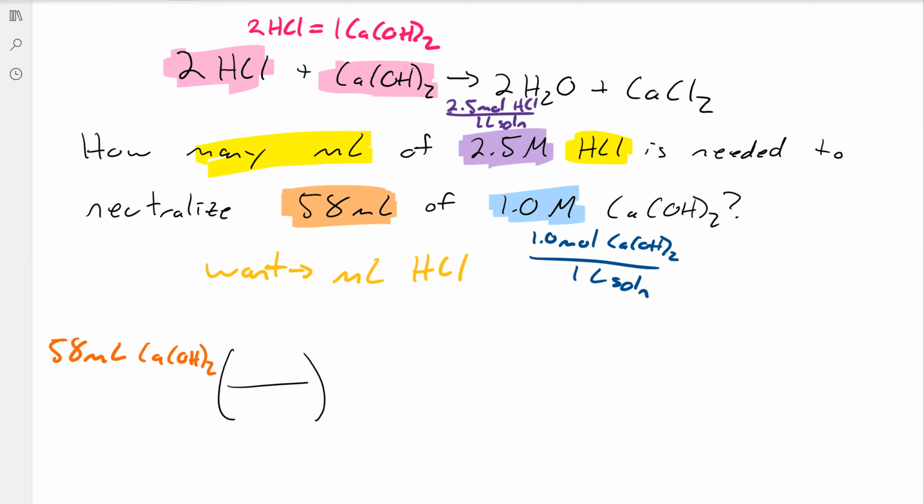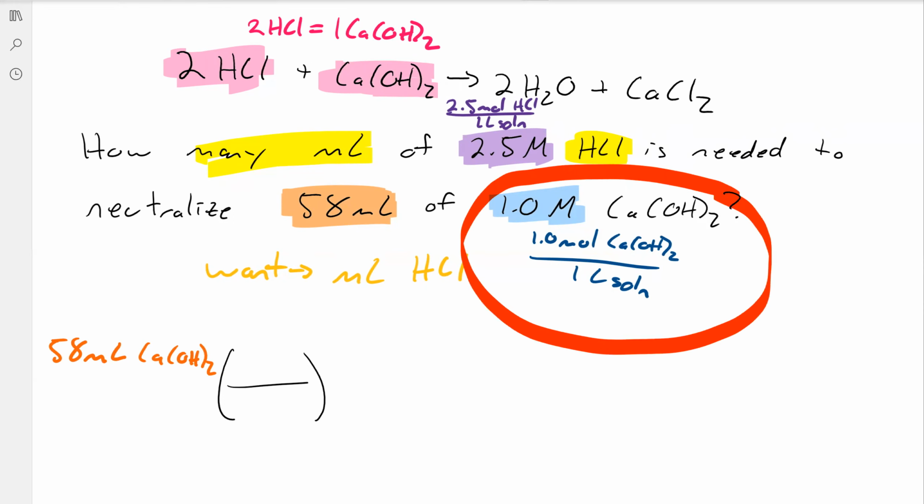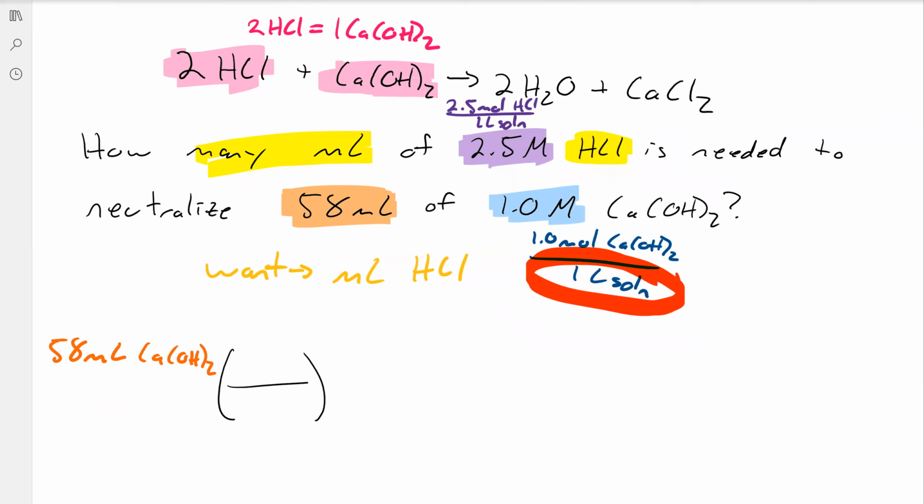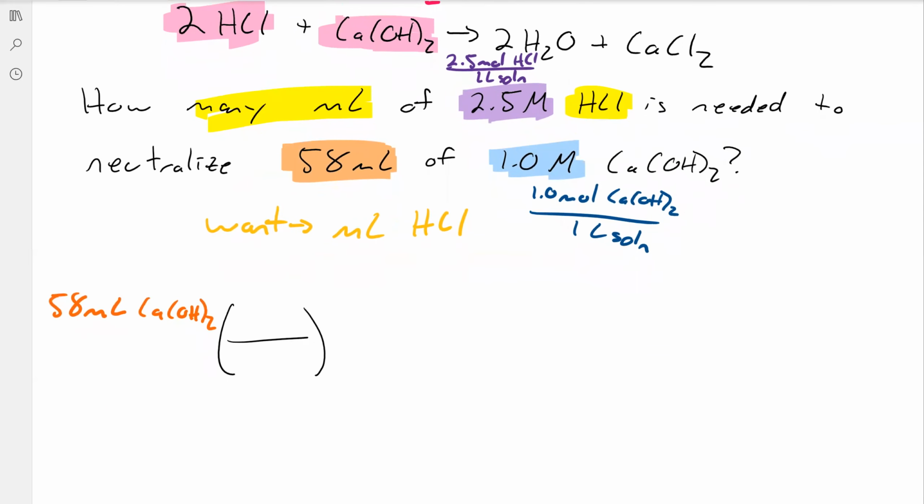I think about what other unit I could use here. And I notice that I have something that's talking about calcium hydroxide, right? 1 molar. And then I notice I have a unit of volume, liters of solution. Well, milliliters and liters are both units of volume, so I can get them to talk to one another to cancel one another out. But first I have to change them to be the same unit. So I have milliliters here that can be converted to liters. So 1,000 milliliters into 1 liter.